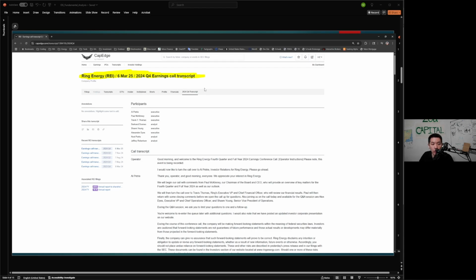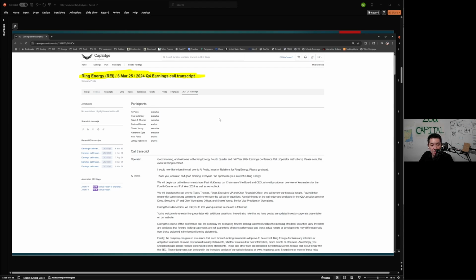Why is this important? It's important because it helps you judge how honest and transparent management is. Are they delivering on what they promise? Are they open about challenges? I would suggest reading at least 3 years' worth of transcripts to get a sense of how reliable the team really is. It can take a lot of time and it can be boring, but this is where you find the real insights most people miss.